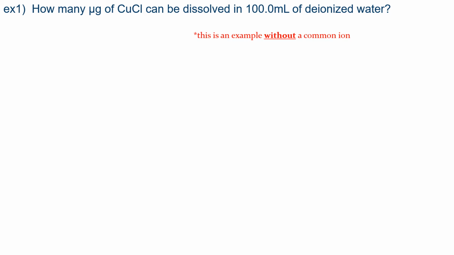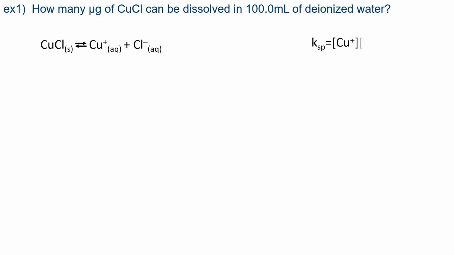Now, in all these questions, we always write, to start off, the balanced decomp reaction of the potential solid. So CuCl becomes copper 1 ion and chloride ion. From this balanced decomp, we then make our KSP expression. Now, since we are not looking for KSP, we can take the KSP number directly off the green sheet. So right away, I can say that the copper ion concentration multiplied by the chloride ion concentration is equal to 1.9 times 10 to the negative 7. The number that came off of my green sheet.